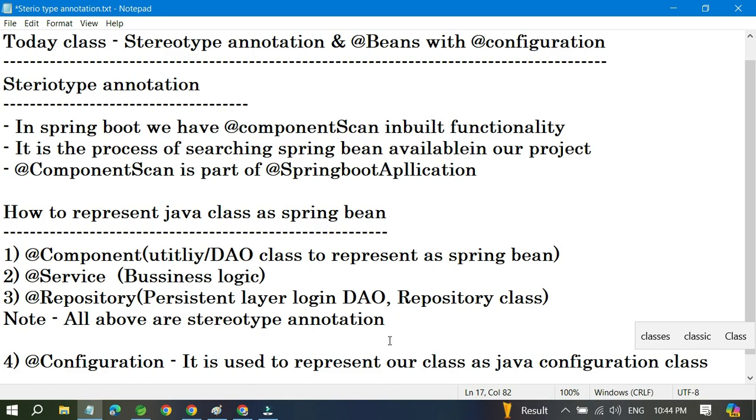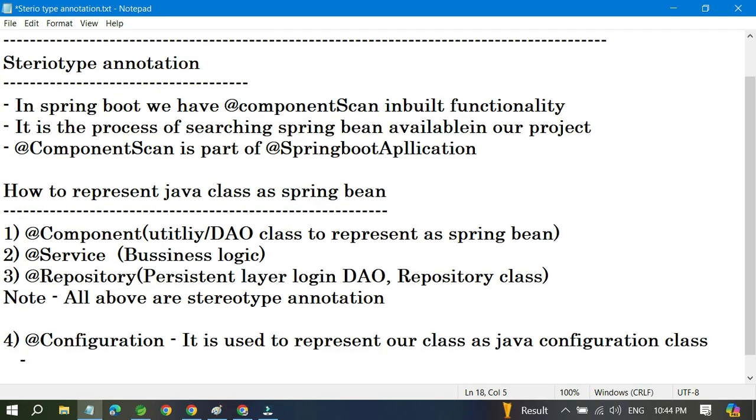Its responsibility is that we can configure a data source bean.